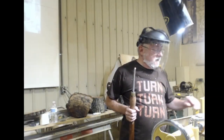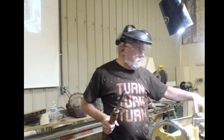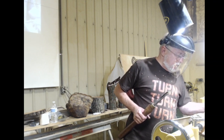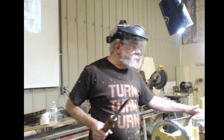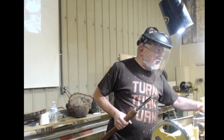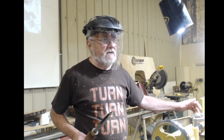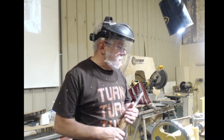Okay, and whenever you start hearing that high-pitched whine, you just stop, because you're cutting little grooves and high points in it, and you're not going to get it any smoother using that cut. For the most part, I took out most of the tool marks, though. And this one, I'm not sure that this piece is going to end up being very much of a bowl, because it's got some punky places in it that I don't know if it'll work out or not.